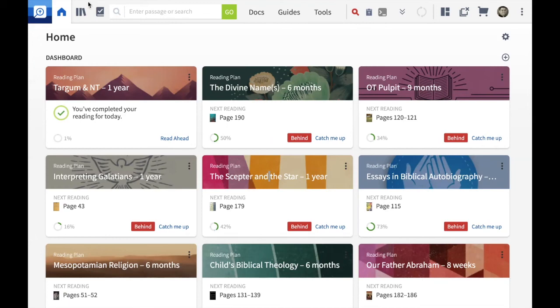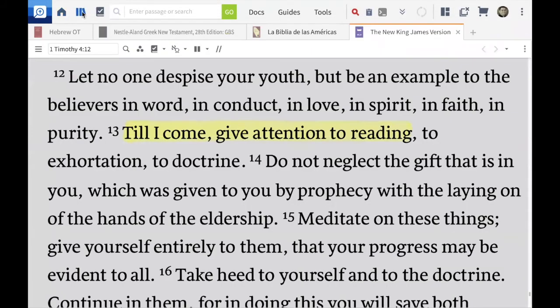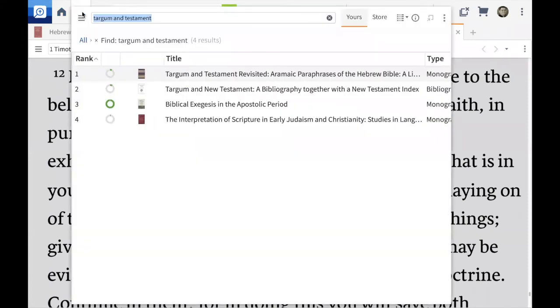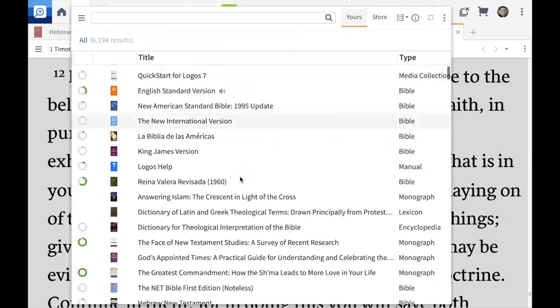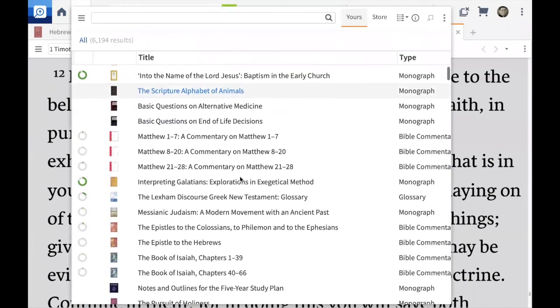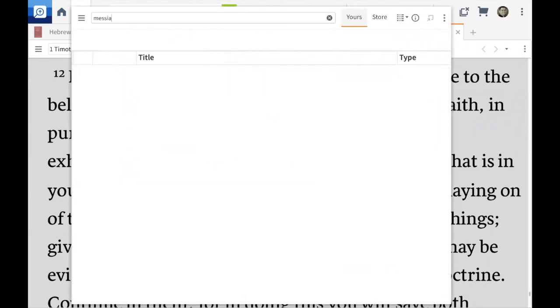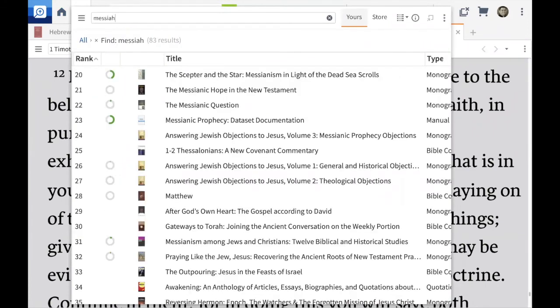And again, you can go to your Logos Bible software and choose what you want to do, the things that you want to read. You can even go to your library and see what kinds of books you have there that you may be interested in. Let's say I say Messianism, Messiah.